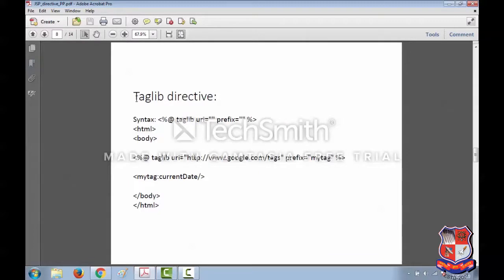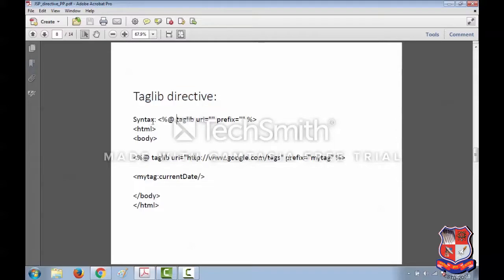Then we will see another directive, that is the taglib directive. Now the taglib directive of the JSP is used to define a tag library that defines many tags. We can use a TLD, that is a tag library descriptor file, to define the tags. We can also define a custom tag, that is we can create our own tags, and we can also have the standard tags that the Java standard tag library provides, and we can use those tags inside our tag library. We have different JSTL tags, and that we will see in some other session.